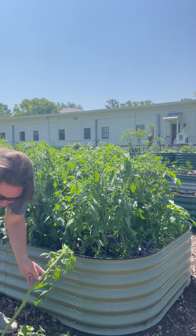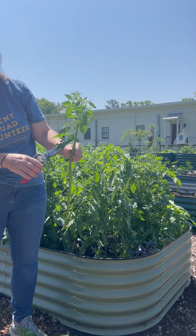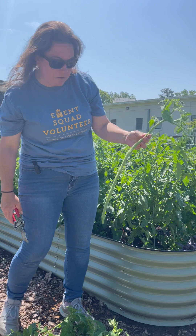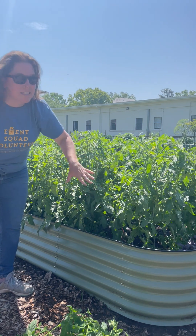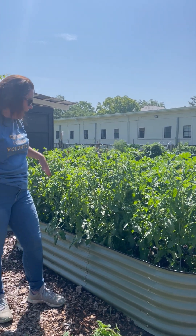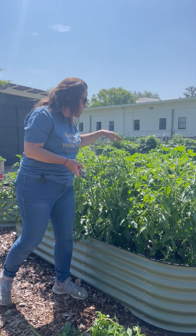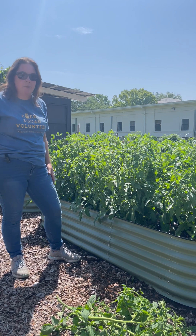If you're somebody that likes to propagate and create new plants, and you want to clone, this is a great way to create a clone of that tomato plant. You would stick that in soil — it's gonna wilt and you'll have to really care for it, but then you'll be able to create a new plant. Look, I've already created more airflow and more space in this tomato. Sam and I are going to do this to this entire bed of tomatoes. It's funny — we didn't even know we had basil in there until we started looking, because the plants have gotten so lush and are cared for so well. Now our basil is going to have more sun and our tomatoes are going to have more airflow, which is so important in setting the flowers and setting fruit.